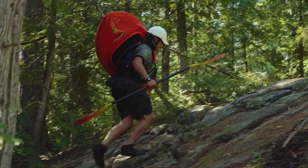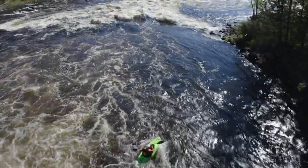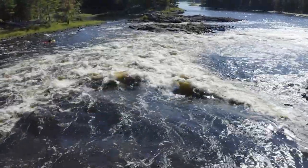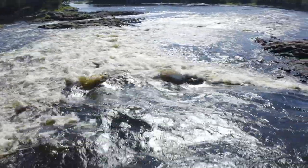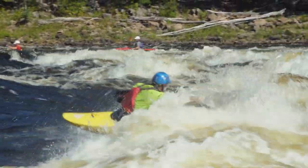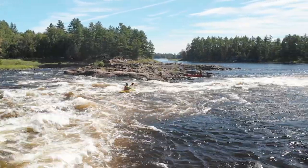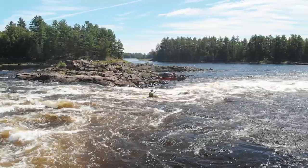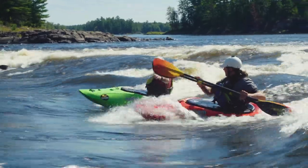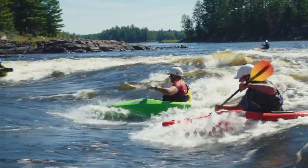If you don't like what you see, you can always walk down the whole right-hand side. The lower section of McCoy's is one of the most playful sections of river. It starts as the river bends to the right. You've got a feature called Corner Wave — a very dynamic surf wave that alone draws people from all over the place. Below Corner Wave you have the Horseshoe Hole and Baby Face Wave, and depending on the water levels, if the water's low they'll be in full force. They're such high-quality waves that the world championships were held there.